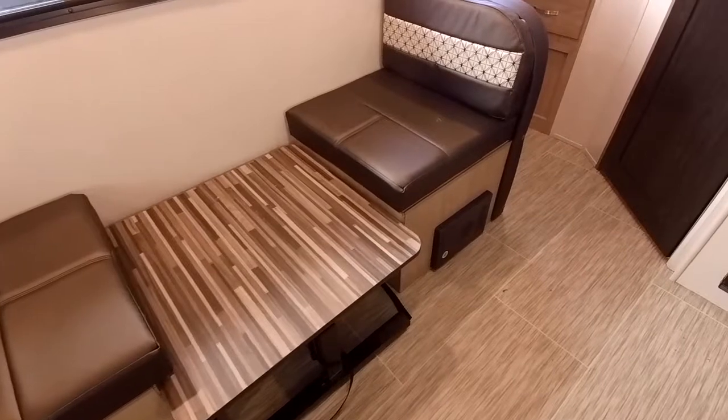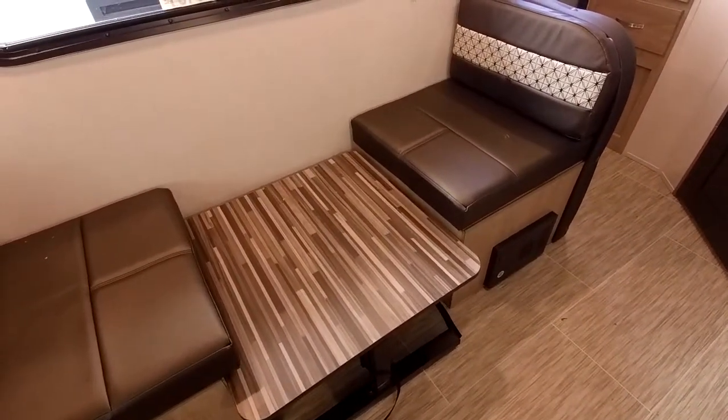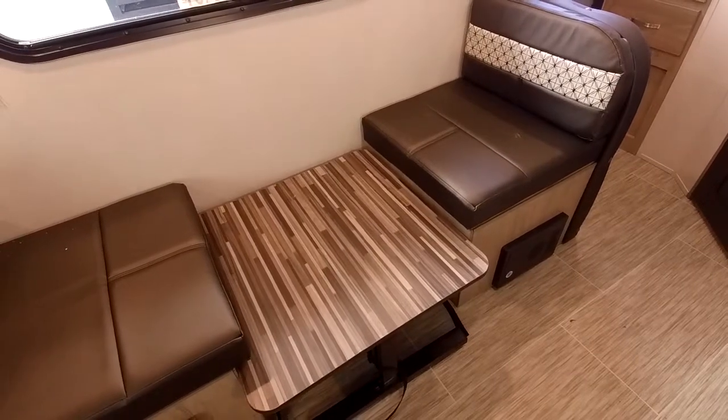Great thing about the R-Pods, it's really easy to raise and lower the table. You can also take it outside if you want to enjoy a table outside, so you don't have to bring a secondary one.